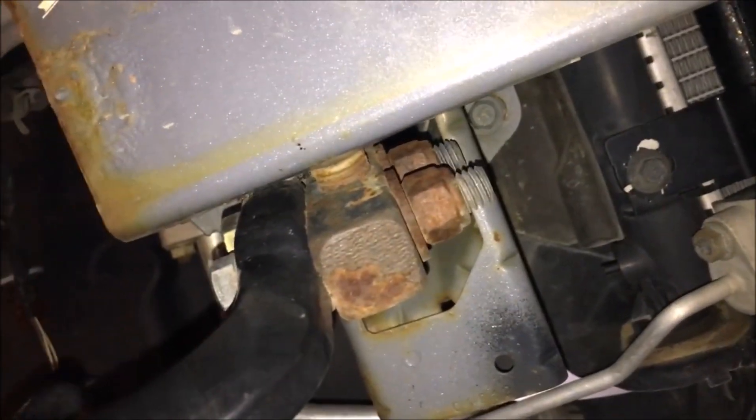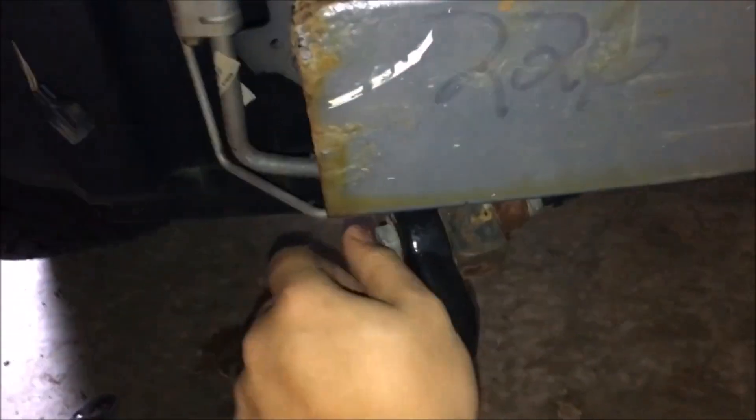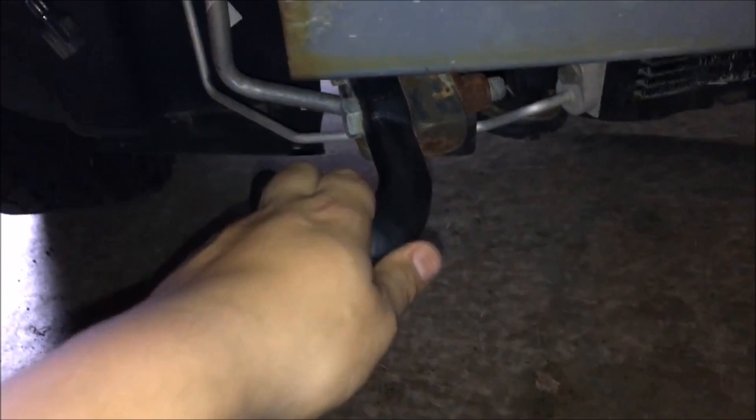Here's the tow hook itself and here is the brace. Everything is really rusted, which is unfortunate — he didn't coat any of the hardware. It's still really strong though; I can pull my weight on it. I've actually pulled some things with it and it's still as strong as when I got it. The tow hook itself is from Harbor Freight.